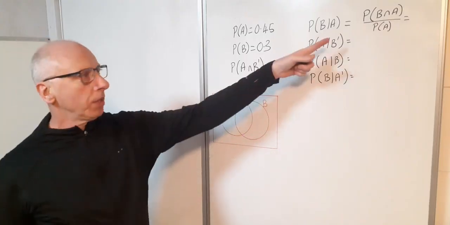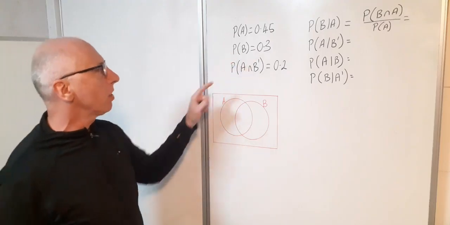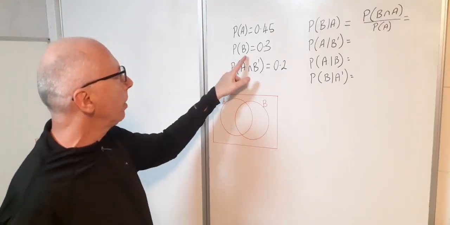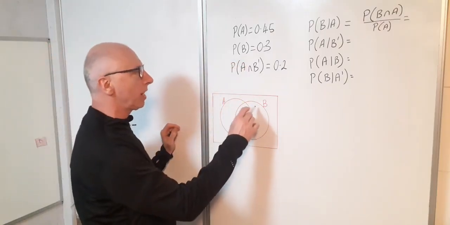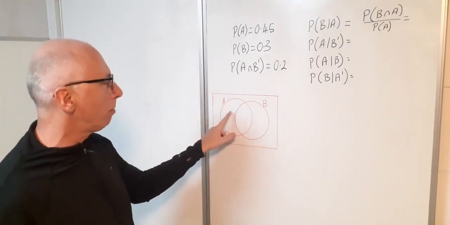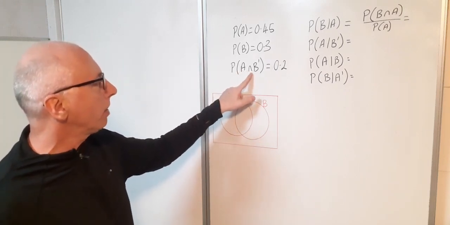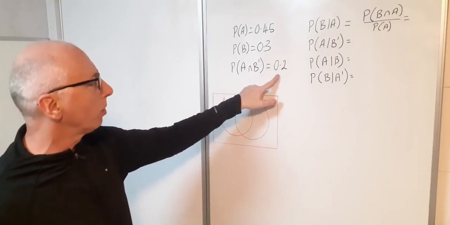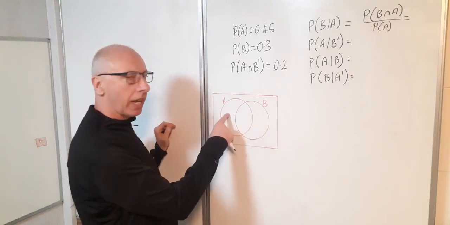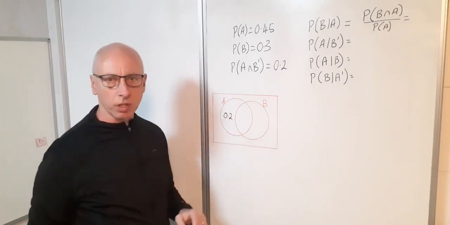And we'll have a similar thing going on with these conditional probabilities. But first of all, before I come to this one, I'm now going to try and fill in my Venn diagram. So the probability of A is 0.45. So that's the whole of this circle. We'll come to 0.45. The probability of B is 0.3, so there's 0.3 in there. So ideally we want to find this intersection. That will help me work out what my leftover will be. But I've got this one here. The probability of A intersection with not B is 0.2. So not B, that's anything that's not contained in there, but contained in A. So here it's 0.2, so then that means that this part here is 0.2.